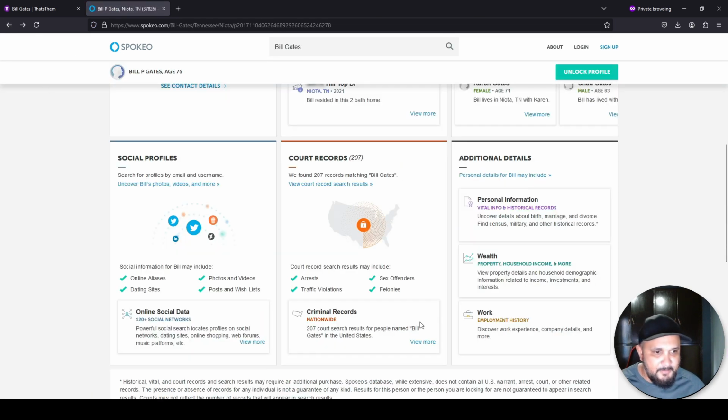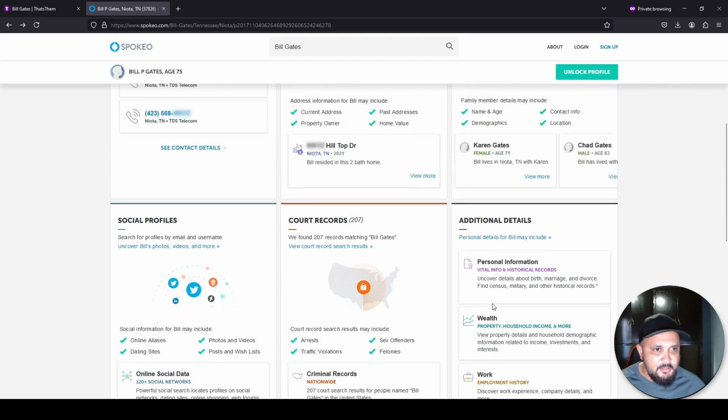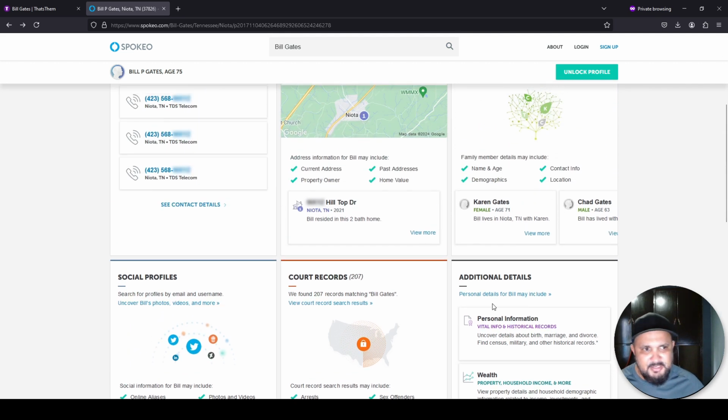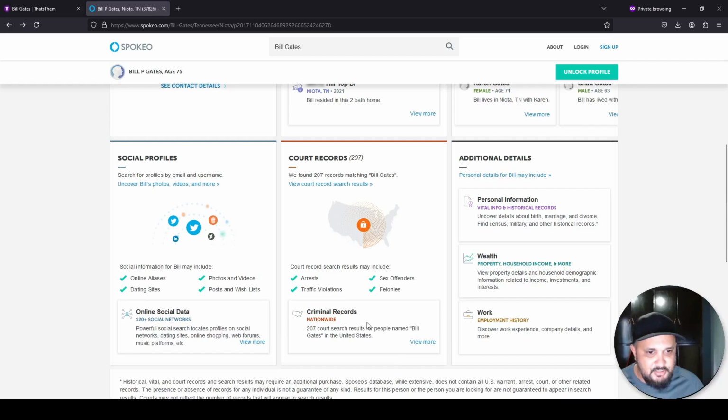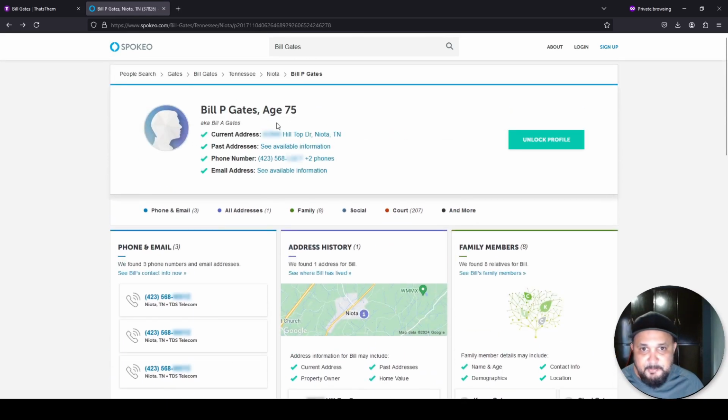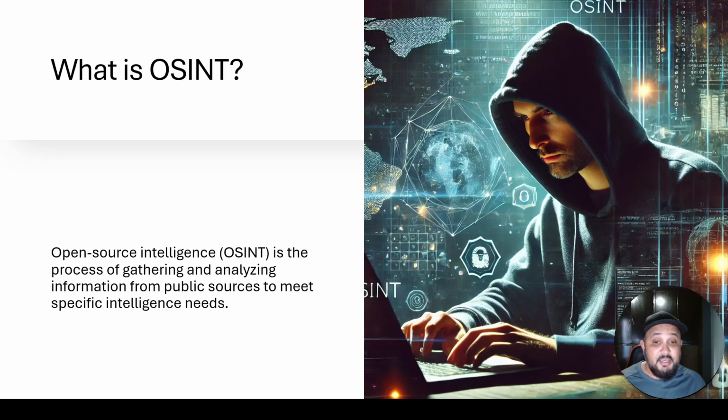But it's pretty cheap, depending on if you want to spend any money. Let's say you're an HR recruiter, you want to get some background information. Yeah, it might make sense using something like this where you have to pay to get that additional information about their criminal background and stuff. But yes, spokeo.com, that's the name of it, and you could do pretty much similar to what you could do on thatsdem.com.